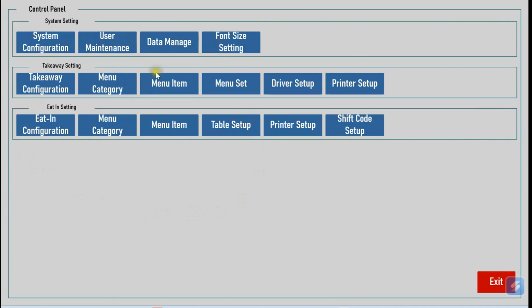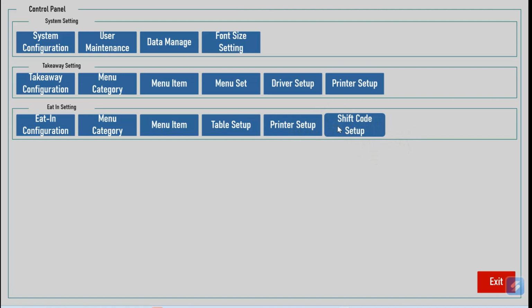Coming back out, this is for the settings. These are the settings for the whole system, the takeaway settings, and also the dine-in settings. The dine-in settings are specifically for the dine-in system, as well as the dine-in menu categories. So for the dine-in meals, for example, how are the tables arranged? How are tables 1 to 18 positioned? And this is for the printing setup. For instance, if it needs to be categorized by department, it needs different printers to print the bills.